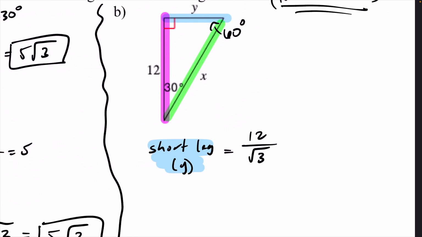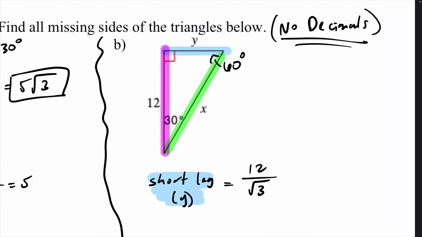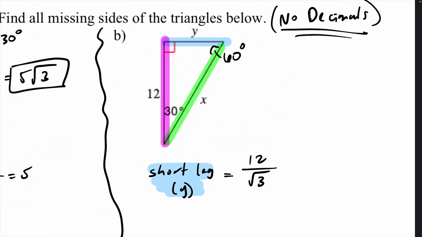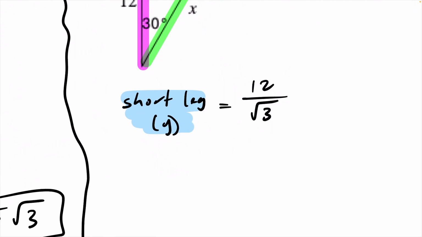Again, if you divide that, you're going to get a decimal. No decimals. So we've got to have another way. In fact, we did. We did this on Monday and Tuesday. What happened when we had a square root on the bottom? We couldn't finish our answer with the square root on the bottom. We multiplied by the square root. Whatever root there was, we multiplied. And then you go straight across.